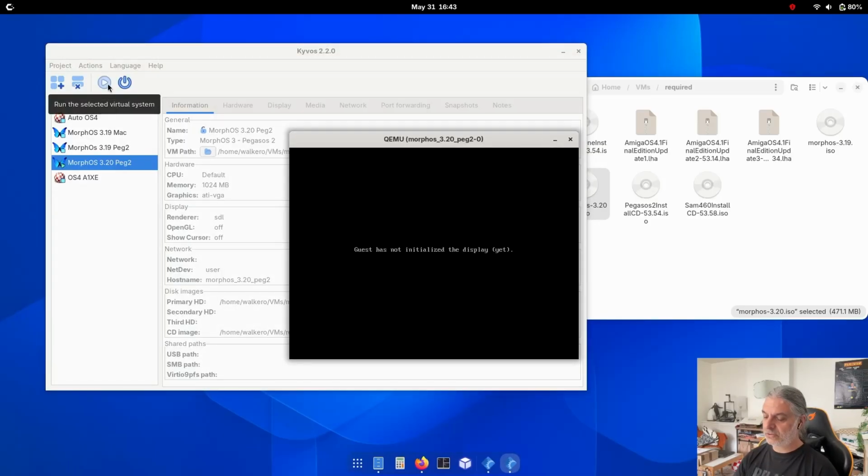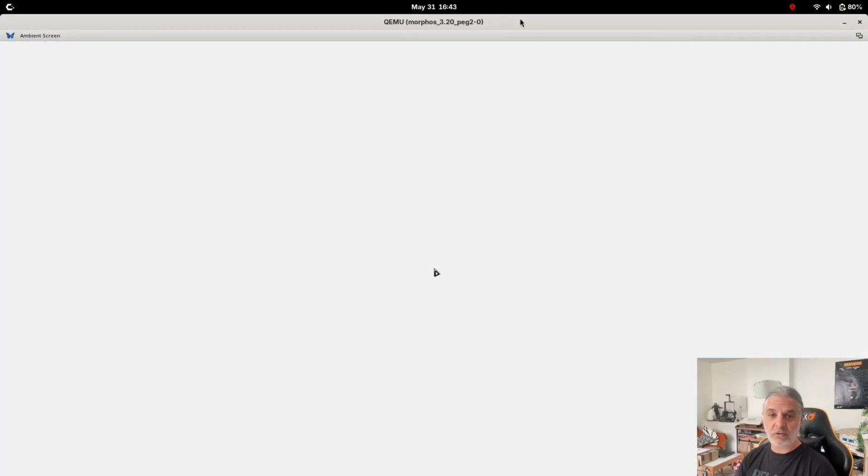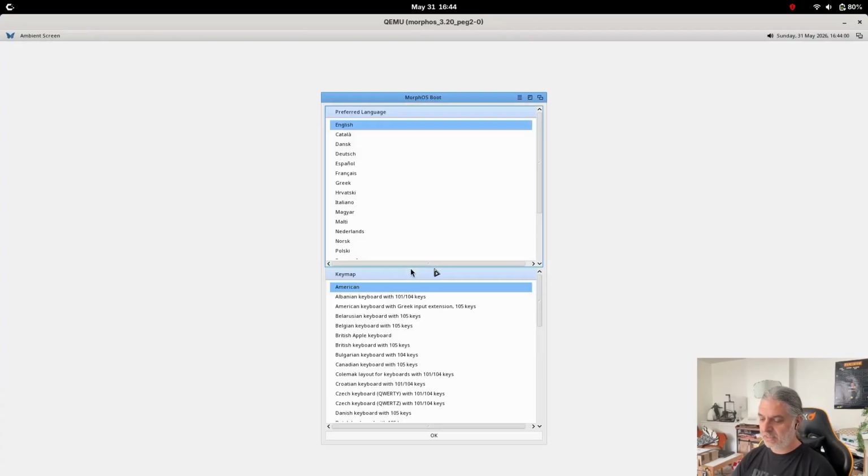When we start, it's going to boot from the ISO, as we did in the video where I showed you how to set up and install MorphOS in a virtual machine. If you haven't seen that video, I'm going to link it so you can have a look at all the steps that you need to take to run MorphOS on a virtual machine on QEMU. So I'm not going to repeat that process, but as you can see, the setup already started, so it is booting with the latest version of MorphOS.